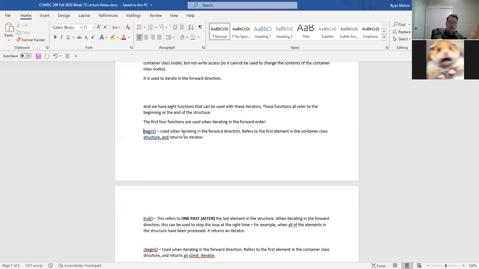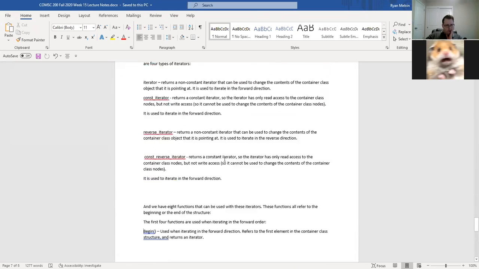At the same time, though, you don't want to stop at the first node when you're going from right to left, right? You want to go one past it, or in this case, the position that's one before the first node. And that's exactly what the rend, or reverse end, function does. So in both directions, you're going one past, or one before, the last node that you're going to actually visit in the structure itself. Because you can check for that with an inequality similar to things like a while ptr not equal to nullptr type loop to stop a list that you've done yourself. So those are the functions that can be used here.